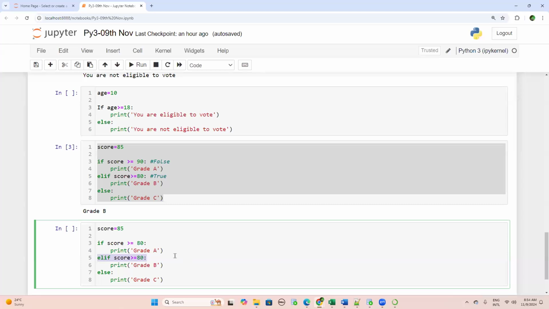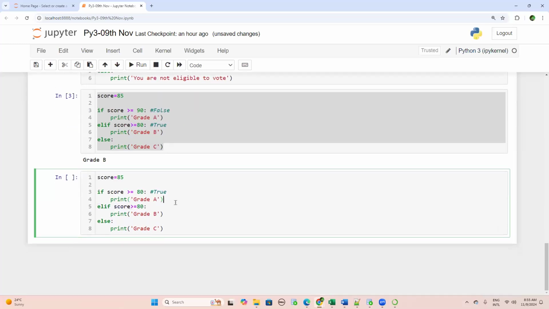Same thing I have covered, no? Right now, just a few minutes back, I have explained to you. This condition is true, yes or no? Yes, this condition is true. Where will the execution go then? Line 4. After this, the execution will not go anywhere. This entire block will become a black box. It will not be visible to the Python interpreter. This line satisfies the condition, but still it will not enter here.